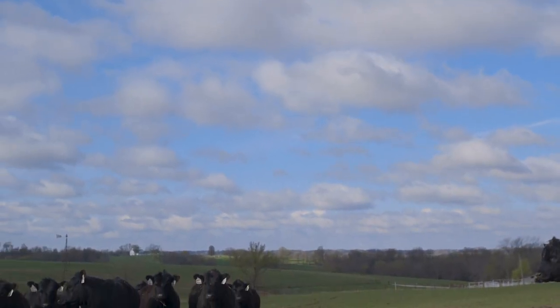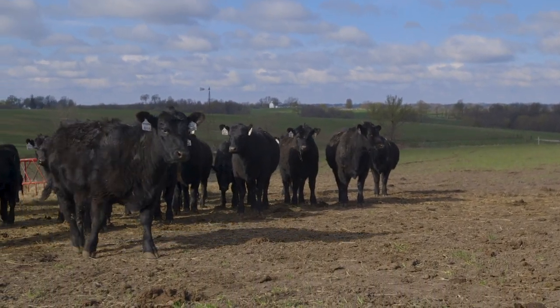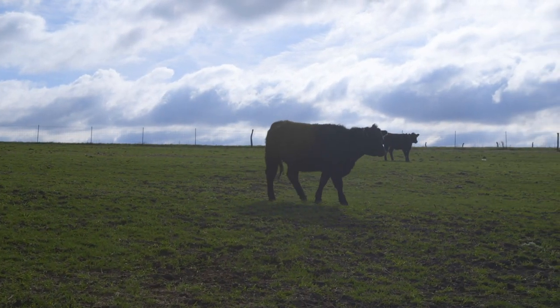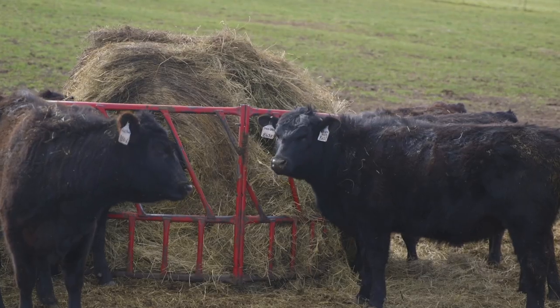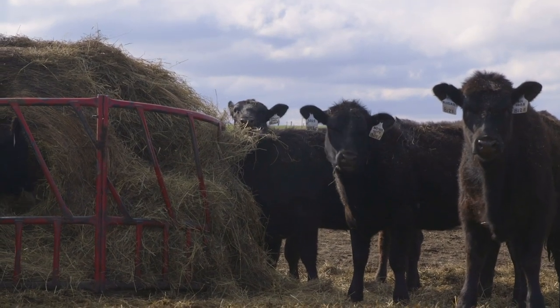I went ahead and enrolled my calves last fall, which would have been 2018. There were 90 steer calves that we enrolled. After we got enrolled, I did get some calls from Frank Padilla and KC Cobb — those are the two guys that handle the field work for Angus Link. They called me and wanted to visit about the cattle and get a few more details. They were really working hard to help me market the cattle, and the field staff is out there and I know it's going to get better as time goes on.